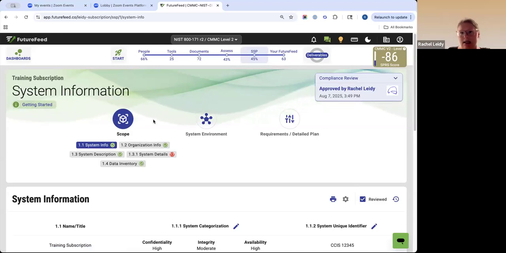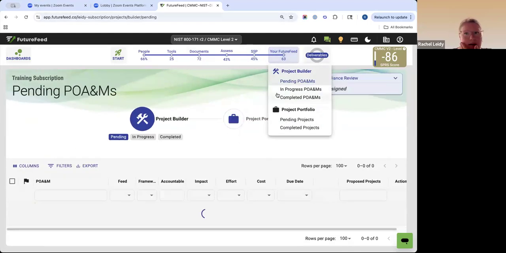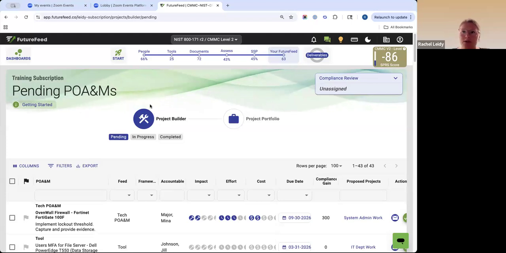But that's really the SSP browser area. It's honestly just an easy way to navigate your SSP and look at and consume that information and maybe edit it where needed. So after the SSP, the last major area in FutureFeed here is your FutureFeed system POAM. Not too much to cover here, but I just want to mention that all throughout FutureFeed, you were putting things on your system POAM. Okay, so when you marked an objective as not met, it got entered onto your system POAM. If you marked a document as pending or still in draft, then it's on your system POAM.